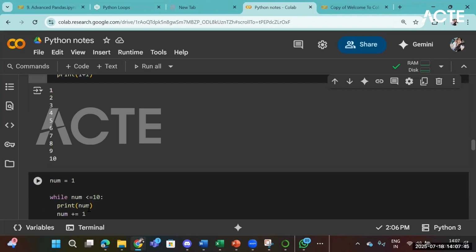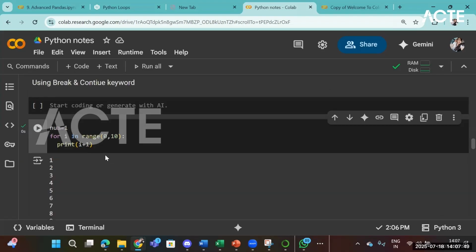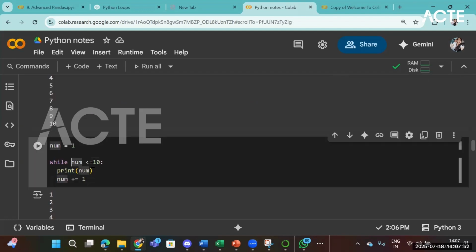But in while loop, instead of putting a range, I put a condition over here. What I am passing inside here is a condition, and till this condition is true, the loop will keep executing.